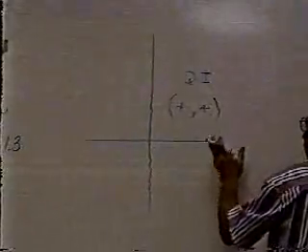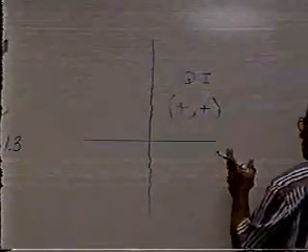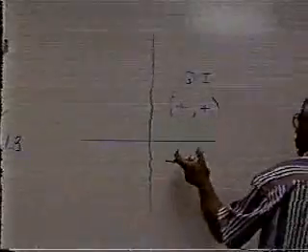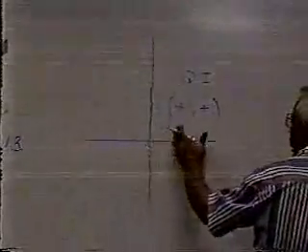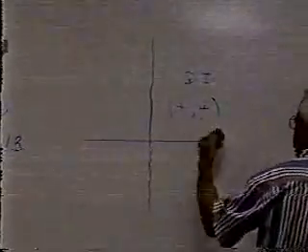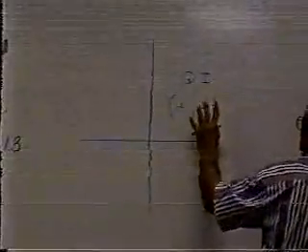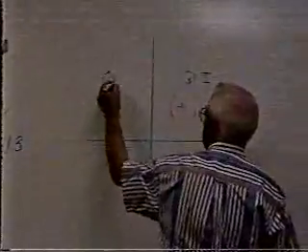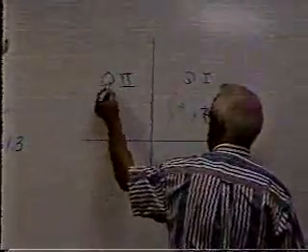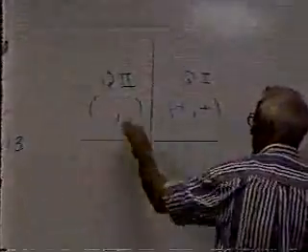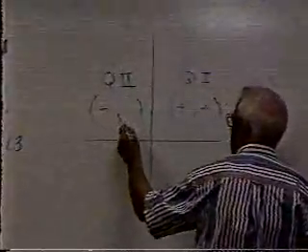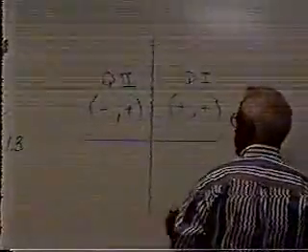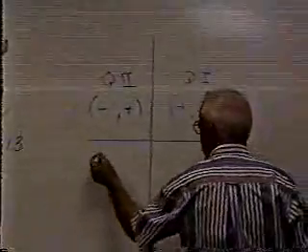So memorize that, or think. I'd like for you to reason it instead of memorizing things in trig. Just read. Quadrant 1 is x and y. Well, what is x over here? X is positive. What is y up there? Y is positive. So in quadrant 1, all x's are positive, all y's are positive. Quadrant 2. Quadrant 2. What would quadrant 2 be? What would be x's? Well, they'd be negative, and the y's would be positive. Quadrant 3.